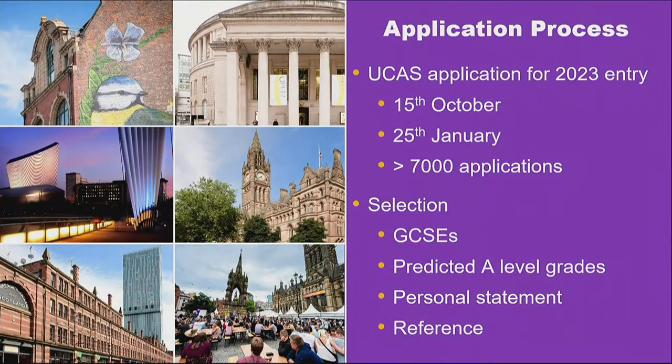Right, so in the last sort of 10 minutes, I'm going to go through the application process and how you get to be here. There's one deadline, the 15th of October. Oh, that's today, isn't it? So that's if people wanted to apply for medicine or if they want to apply for Oxford or Cambridge or veterinary or dentistry. They have different application processes, so they have an early deadline.